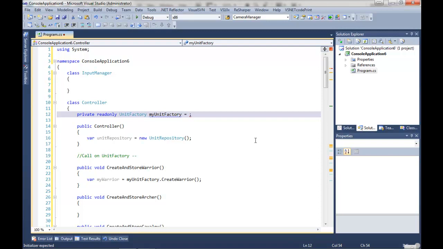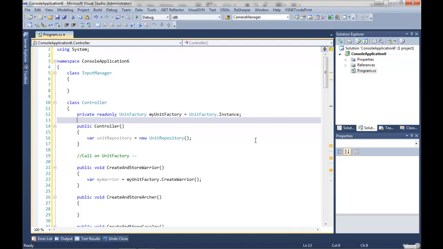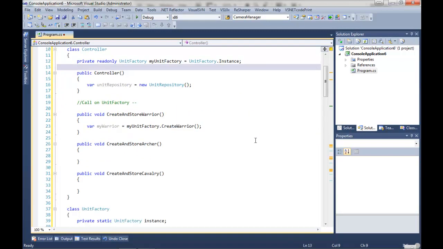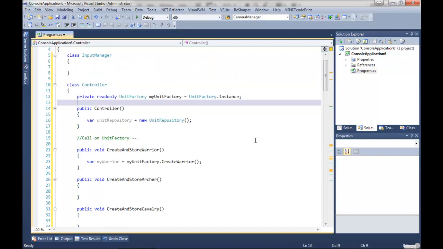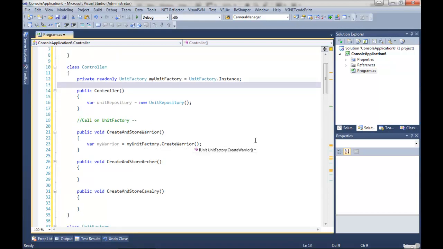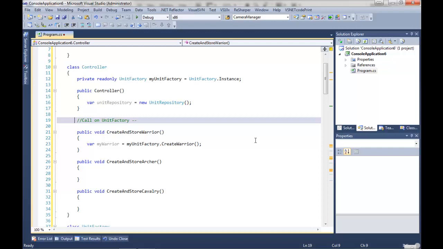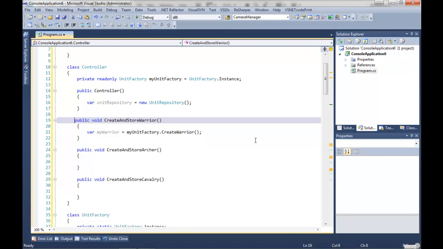What happens if you type unit factory dot instance? What does that do? That should be talking directly to that instance. That's all I was trying to remember off the top of my head. I've done it once, and I was just trying to pull it back out of my brain. All right, so now that's stored inside of my unit factory, which means this should now be working. That should create a new warrior object. This should get stored inside of my warrior. I don't really need this anymore. It's just getting in my way.